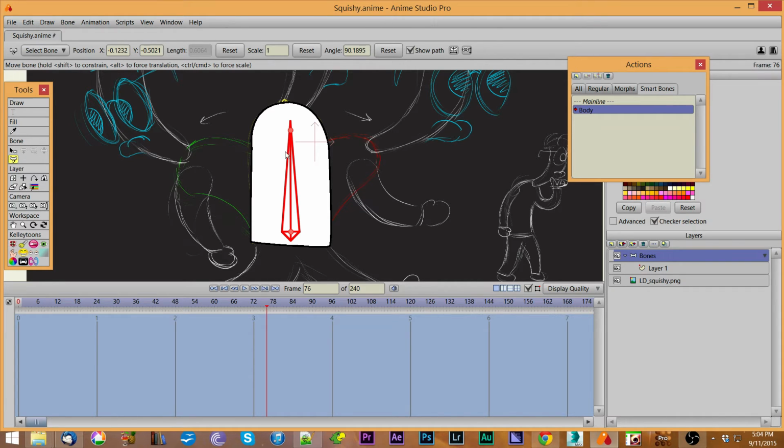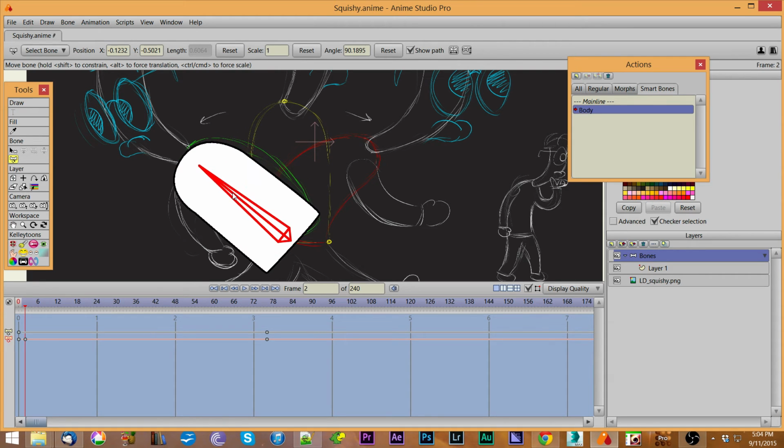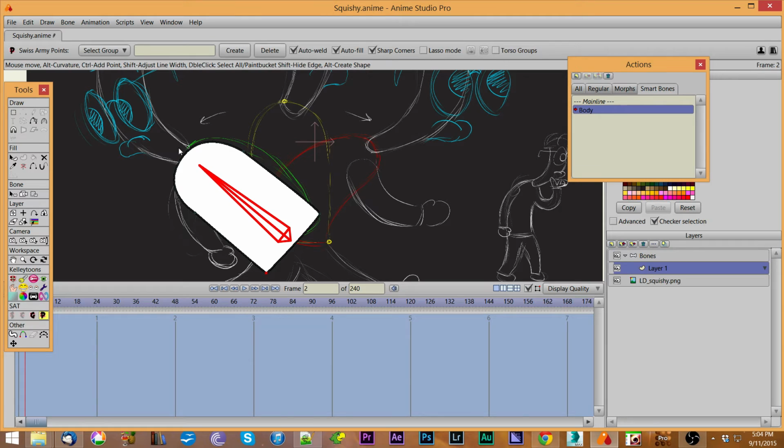So right here, I'm going to have the bone rotation stored there. That's what I want that basic body movement to be. And then over here, at frame 1, I'm going to move it over to here. When I do that, I'm going to go to the layer, go to my tools, and deform the layer so that it looks approximately right.